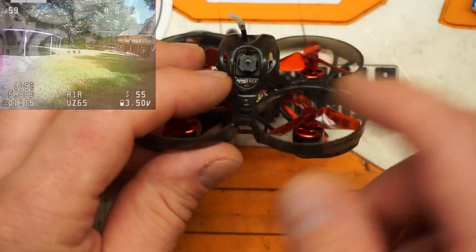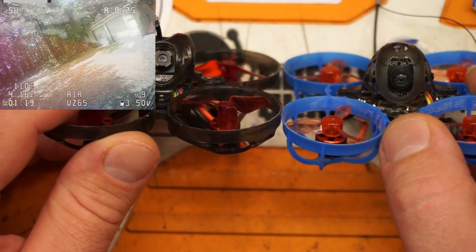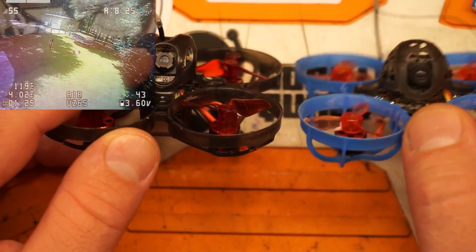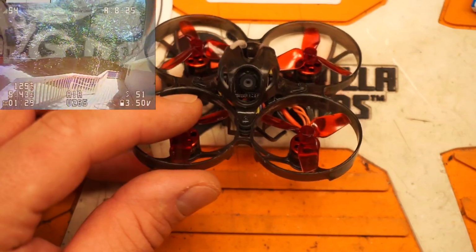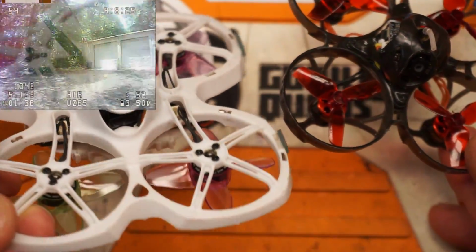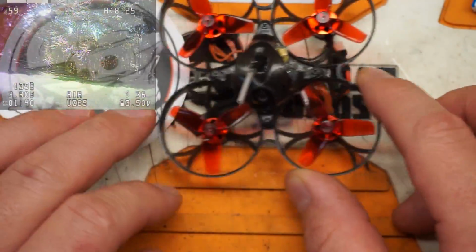Oh, and a note on the camera lens. The field of view was a little bit smaller on this, but the picture quality was quite a bit nicer than what I experienced on my Mobula6. Not so much blooming around lights in my living room and things like that. So I do kind of like the lens on this one a little better. It doesn't look anywhere near as good as this guy, but how can you compare the two?